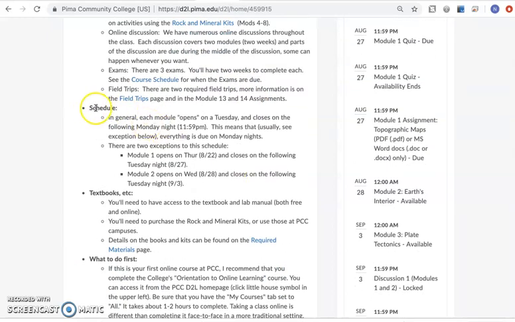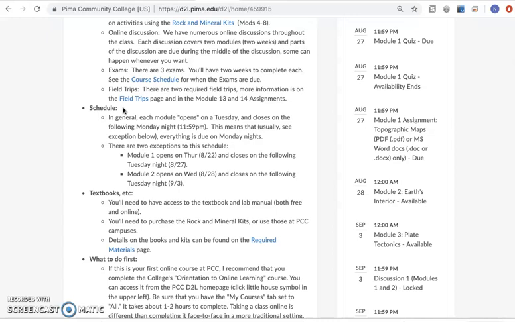Okay, in terms of our schedule, class this semester starts on a Thursday, which is a little awkward. And so the first two modules have slightly modified dates, but then at module 3 through the end, there's a regular pattern to it. So in general, the modules will open on a Tuesday morning. That's when you'll start having access to the material. And it will close, meaning everything is due on the following Monday night. So you start on Tuesday, you have all week through the weekend, and Monday, everything is due on Monday night.